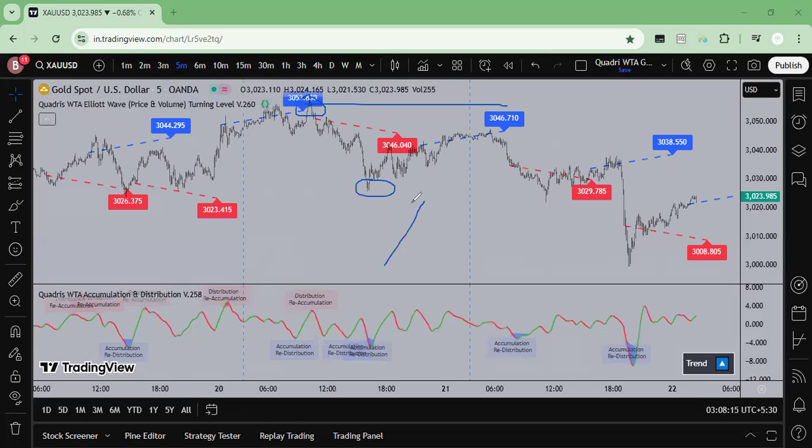After accumulation, price is about to go upwards, and after distribution, price is going to go downwards. But the same thing happens when there is an accumulation. After that, we have a reaccumulation, and then prices also go upwards, and after distribution, we have a redistribution. So these two things have to be kept in mind. Either this could be an accumulation level, or this could be a redistribution level. So in both ways, you get a price band. From there onwards, you can look out for a selling opportunity or a buying opportunity.